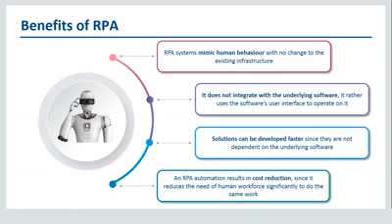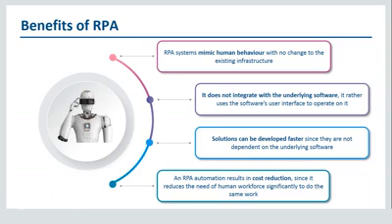The second benefit is it does not integrate with the underlying software. So for example, if on your desktop you want to interact with a particular software, say in that data entry example, you were taking text out of the PDF and you were maybe storing it inside a SAP software or an ERP kind of system. So you don't need to know the source code of the software with which you're interacting, or whatever display properties, you don't need to know anything, right? RPA can directly type into those softwares just like a human would have done with the least amount of technicality inside it. All right. So this is again a very good benefit of using RPA.